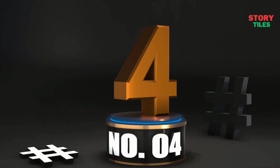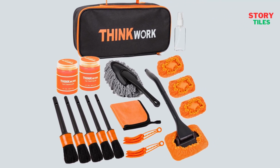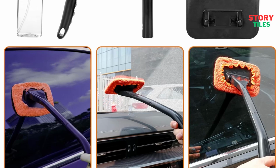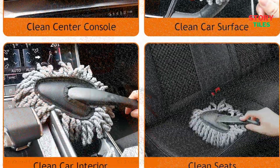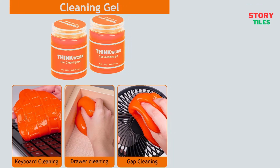Number 4. THINKWORK Car Detail Duster Kit. Including 5 detail brushes, 2 cleaning gels, 1 car window brush, 1 watering can, 3 cleaning pads, 2 air vent brushes, 1 duster brush, 1 cleaning towel, 1 woven bag. Help saving room for your car. Add tin foil and plastic wrapping to our cleaning soft gels to prevent them from leaking out.